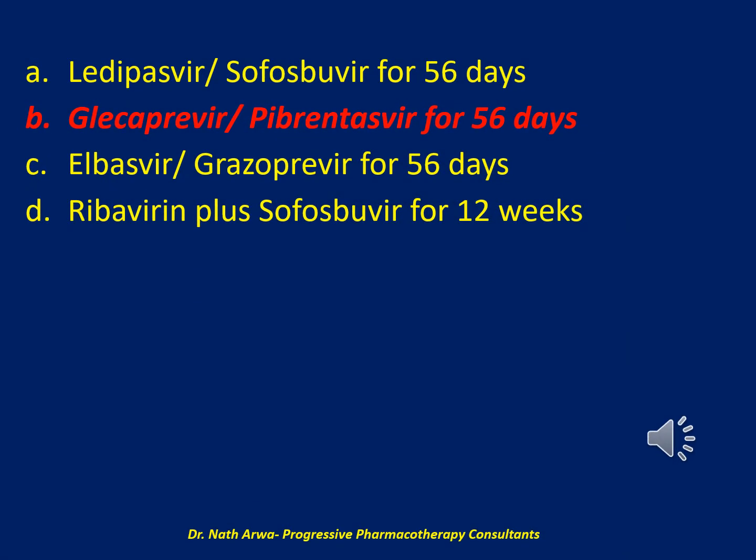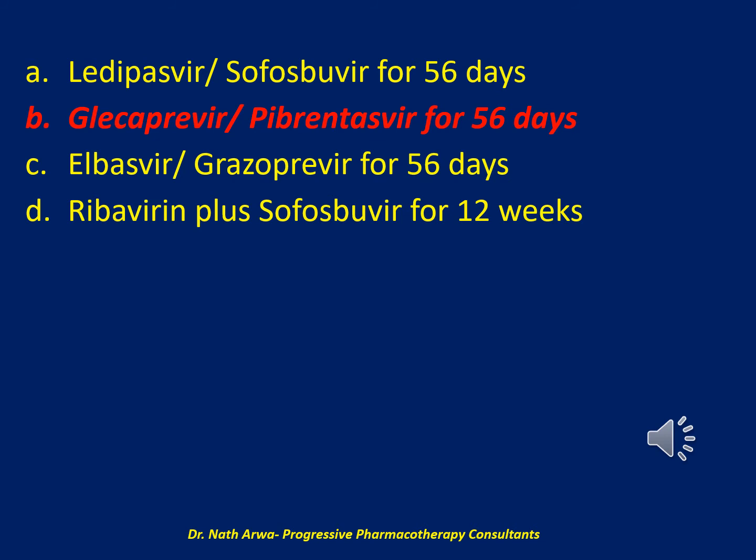And the correct answer is B. Glecaprevir and pibrentasvir for 56 days. Option B is the best response since it is a preferred regimen in treatment-naive individuals with non-cirrhotic genotype 1b infection. In addition, no dosage adjustments are necessary in hemodialysis. Option D is not a recommended regimen per the AASLD guidelines and a preferred option should be started initially. Additionally, there is minimal data to support usage of sofosbuvir in hemodialysis.